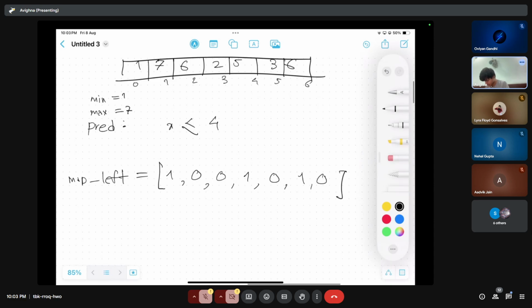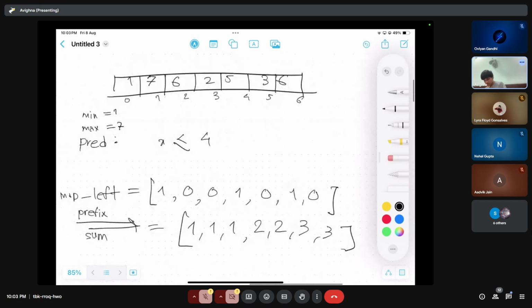Holy shit, that was a lot of lag. So you prefix sum, and you get 1, 1, 1, 2, 2, 3, 3. Guys, just give me a second. I feel like my iPad is lagging.